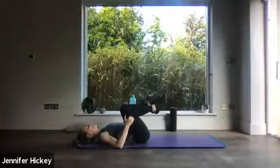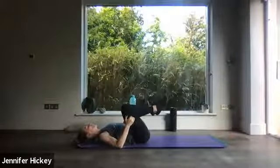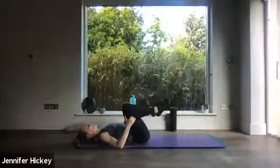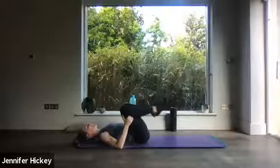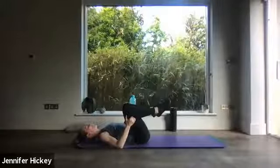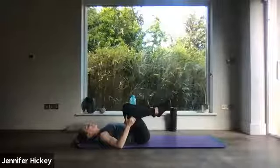And I just want you to take a moment to check in and make sure that you're not squeezing anywhere, particularly not pelvic floor. Can you take a few breaths now and actively relax the pelvis, the whole lot of it, the kind of butt area, the pelvic floor. Breathe in. Exhale, soften. And again, breathe in.